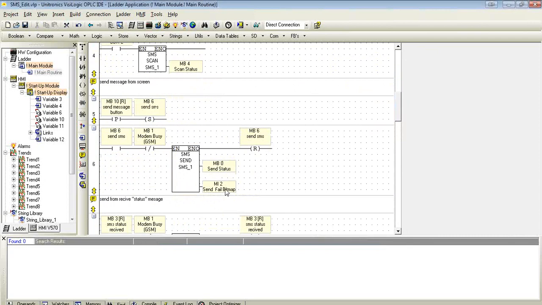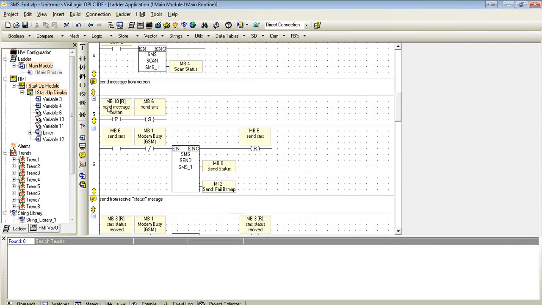Now here's a sample sending message. You'll notice I do not have it just directly on the ladder or on the rail like I do the scan function block. The reason being that I want to be able to queue up messages. For example, if I send one message and it hasn't finished sending before I tell the PLC to send another one, I want both to be able to finish in time.